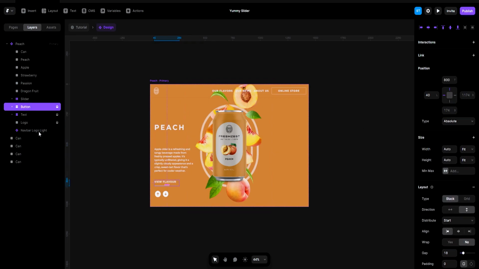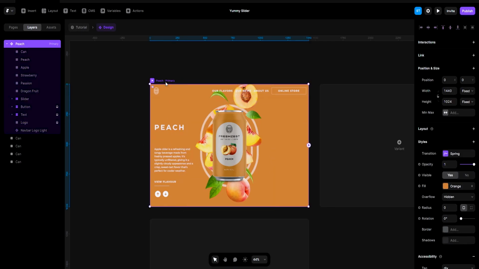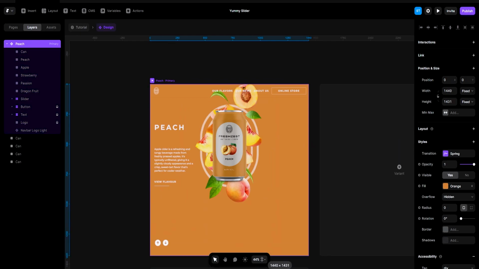Top, only top. If you leave it top and bottom, the size will shrink.